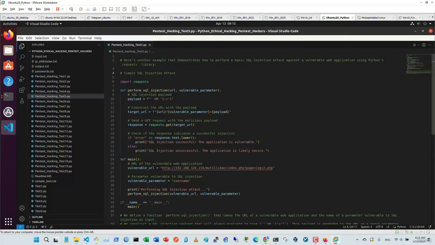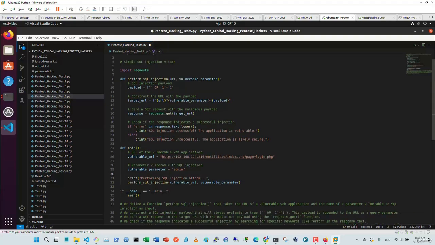First of all, we need to have the URL of the vulnerable web application. So I have a variable like this, as you can see here, and then the username. For instance, I have just the root user or any type of user. I'm just going to check root or admin or any type of user, if you think that maybe with this user I can log in.